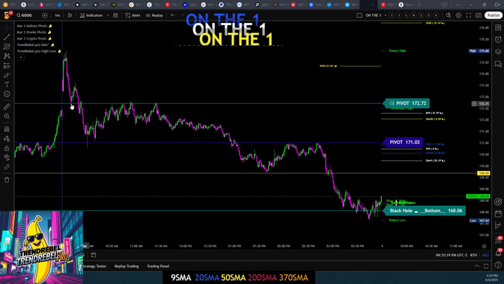If you'd lost that or were nervous about it, you could have let it try to retest it, going back up, then coming back down. And at that point, when it penetrated here, because it didn't stop here, if you look at this candle on the 1 minute, these are fast moving. This went all the way through. You wait for the back test up. The back test failed, right? You breached a little bit, but then ultimately failed. At that point in time, you could have shorted or bought puts going down to the 171.03 pivot.